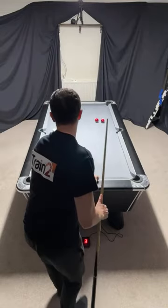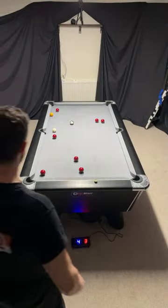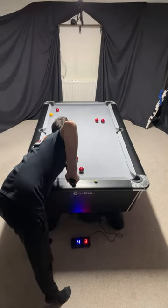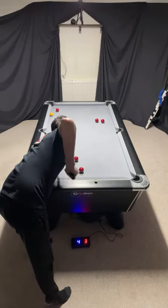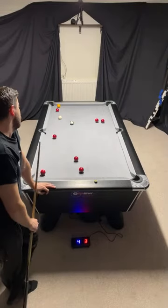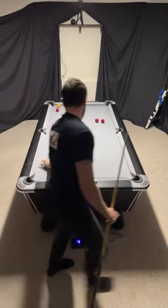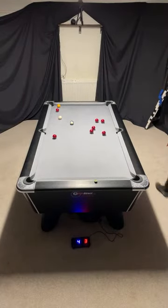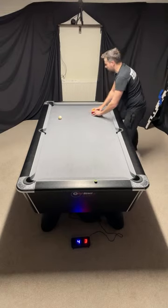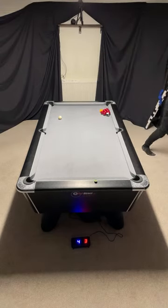Shouldn't be in a situation where I'm queuing over this red. Should have hit that much harder. What a bad shot. The one before that, just terrible. Well, I've tried to screw off that yellow. Should have just played it, rolled it in and left the black long. I got a bit greedy. A little bit greedy on that one.